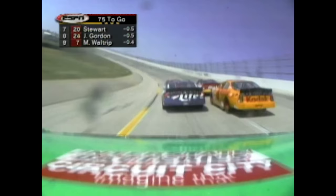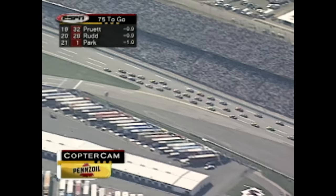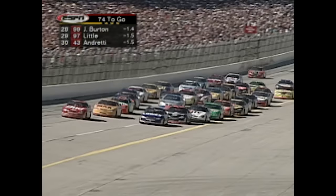We mentioned a lot of these engine builders have flown back to their shops last night. Among those is Mark Cronquist, who built engines for Bobby Labonte and Tony Stewart, both of Joe Gibbs cars. They flew back, worked much of the night, trying to see what the carburetors were going to do on these cars today with the smaller plate that they put on yesterday prior to happy hour. And obviously that work is paying off for the 18 car. Still got a great battle going on for the lead, but this time it's Dale Earnhardt Jr. trying to pass his dad.